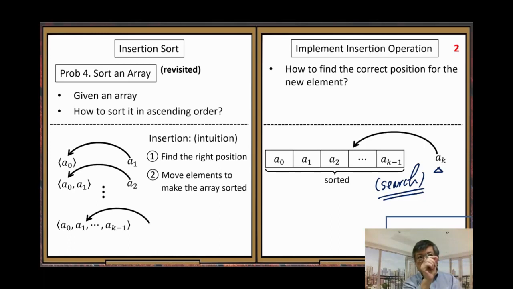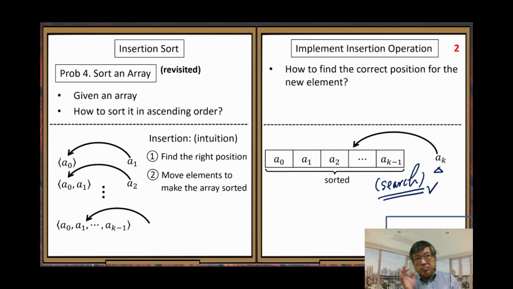Here it is not a standard search, but it is a kind of search. Not exactly the standard search. It is a modified search. Not exactly the search we are talking about. We discussed it before. But if we modify our standard search a little bit, we have this situation. So that's the reason I want to mention the search.